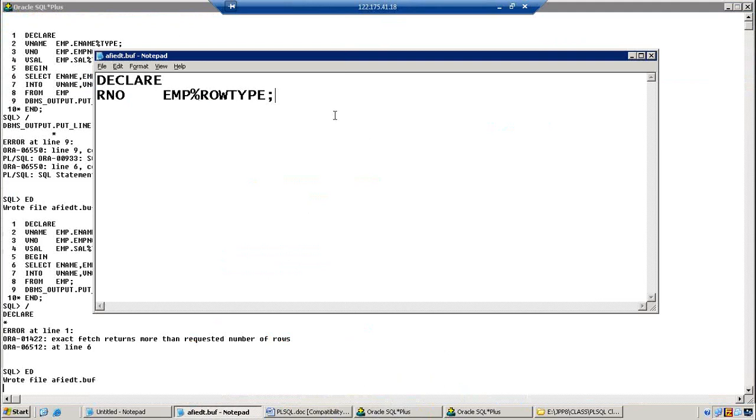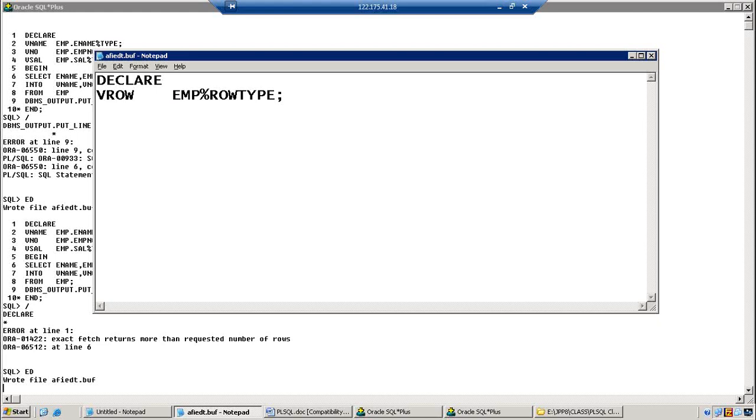That is a single column, but it is a row type. When I specify this EMP percentage row type, whatever columns and data types are there in the table, all data types will be assigned to this variable. Okay, this is our variable, row.